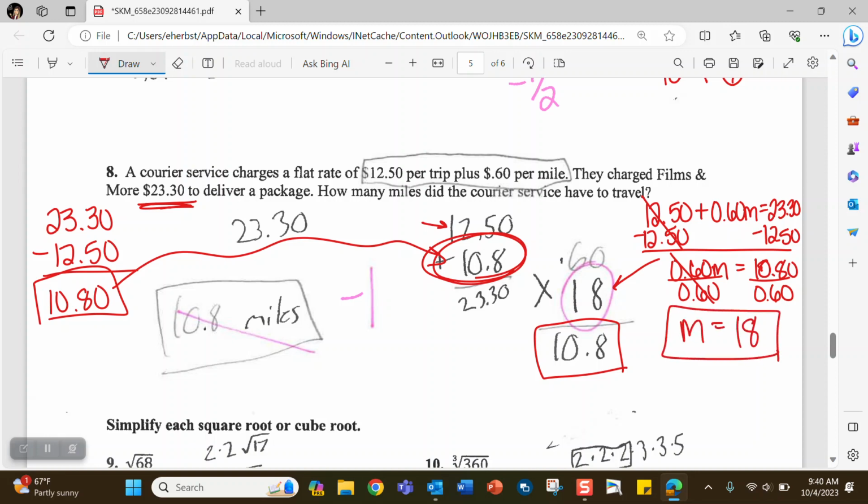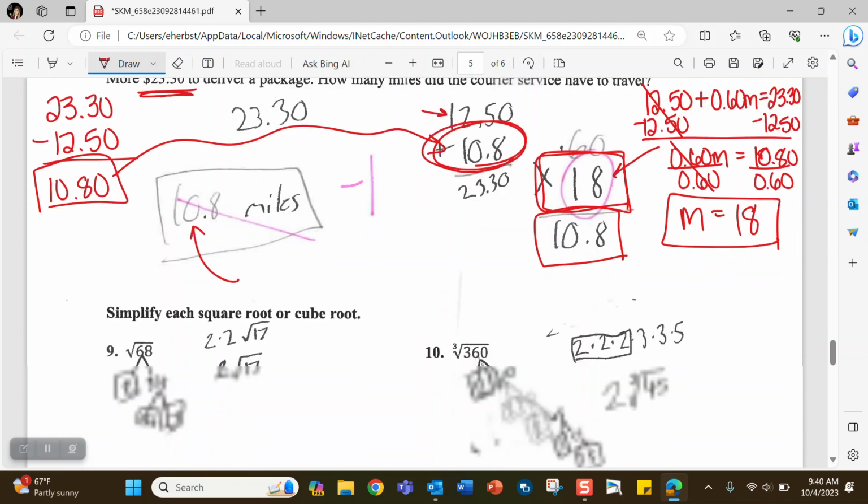So the thought process is there. I can see you were doing the right steps to figure that out, but then this is actually money, not miles. These were your miles here. And I would guess that to get 18, you probably grabbed a calculator and did 10.8 divided by 0.6, which is what you needed to do, but then again gave that wrong answer.